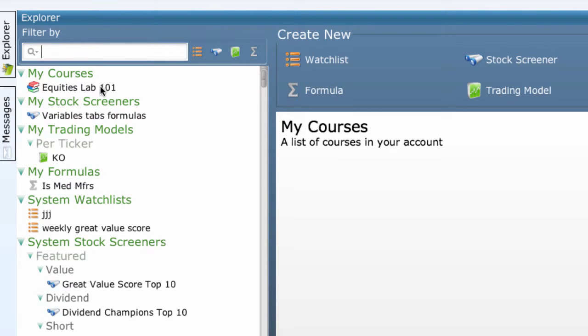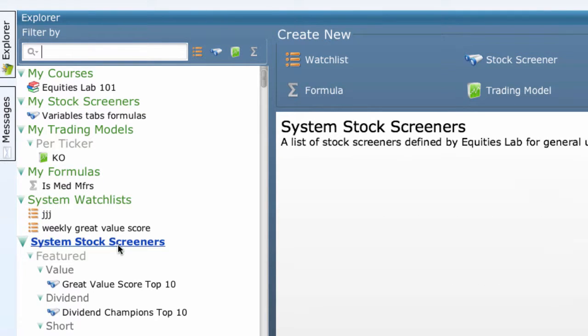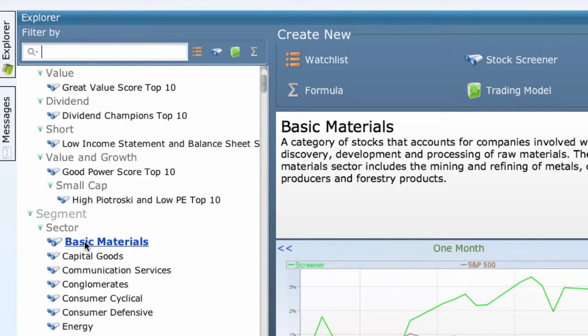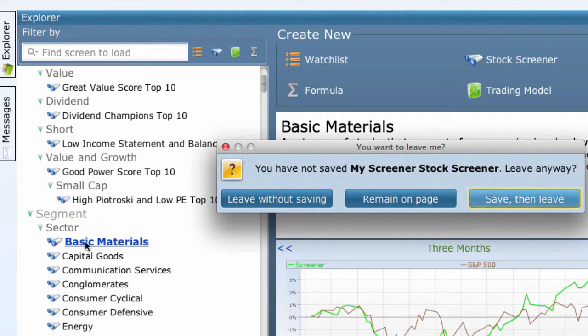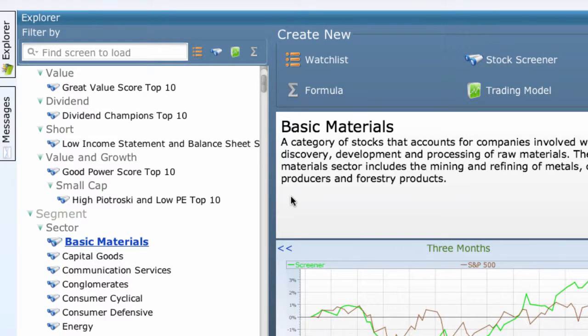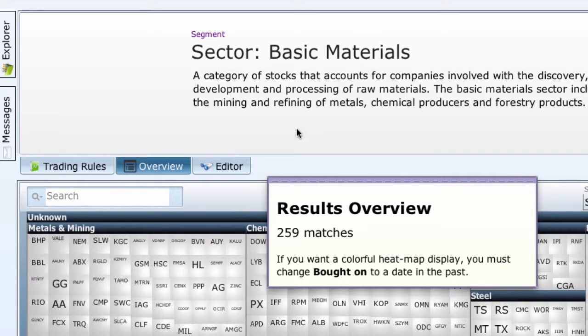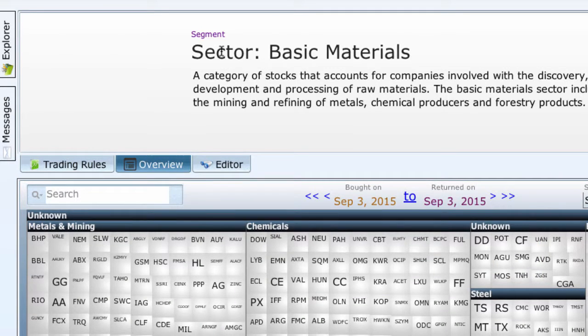Underneath courses after that we have watch lists, stock screens, and trading models, and they're organized in categories. Now to open one of these, for example a sector screen, basic materials, you'll notice these are categorized based on their name.